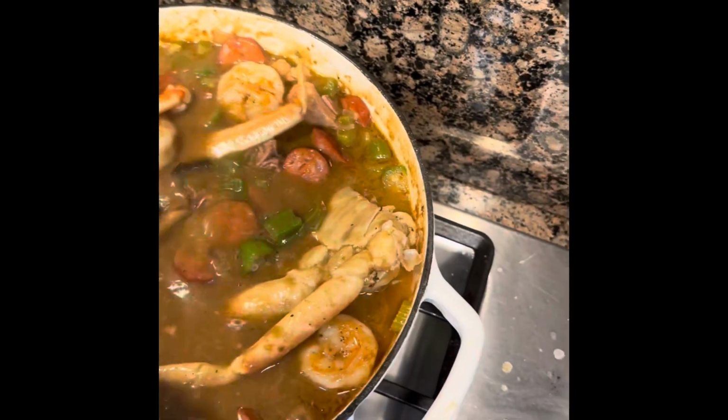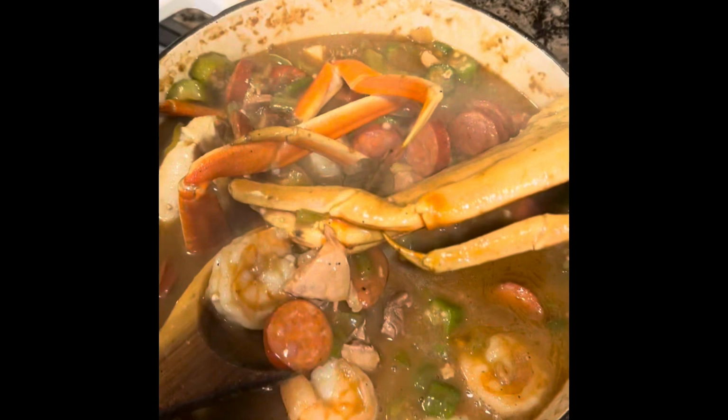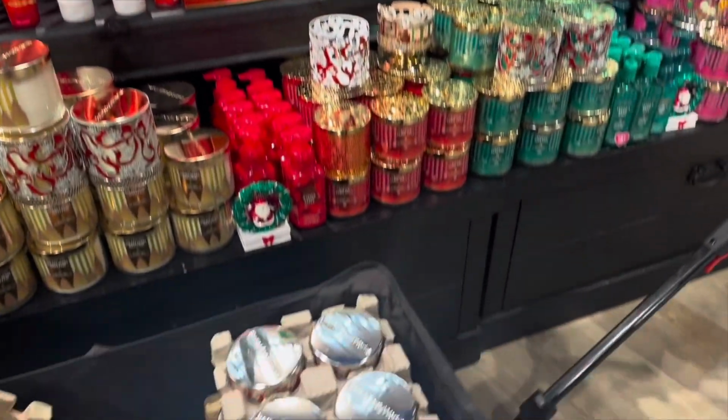And you guys, here it is. And it was really, really good, I must say. This was maybe just my third or fourth time cooking it this way, but it came out good. So moving on to the next thing.